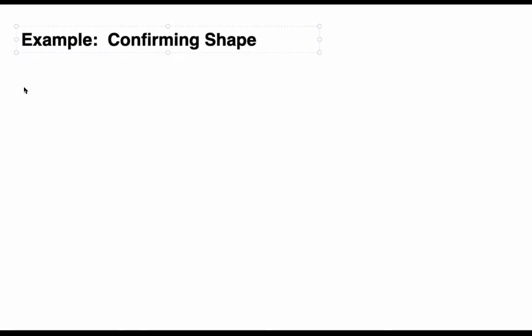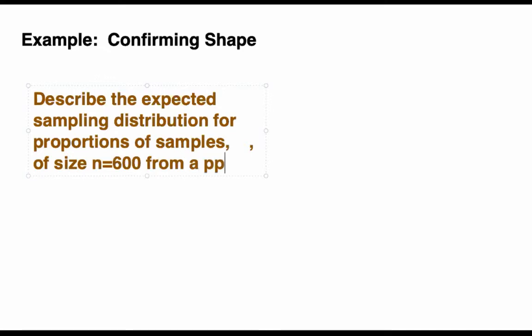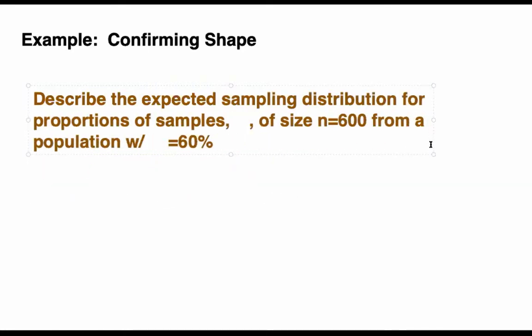All right, so let's actually work through an example with this. The first step in the example is to confirm the shape, to describe the shape. So here's the problem we're going to do. All right, so this is the problem we're doing. Let me spread this out a little bit.